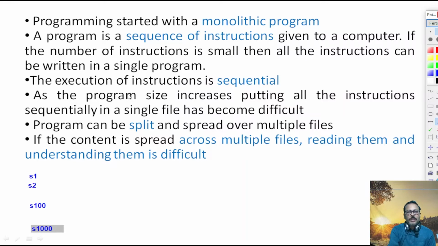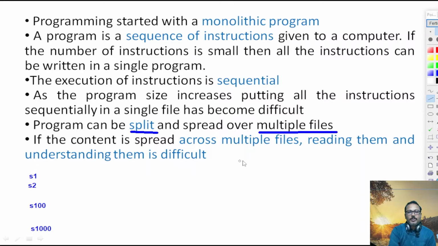So the execution of the instructions in a program is sequential. This we have already discussed. The physical order in which you place the instructions is the order of execution of the statements. But as the program size increases, sometimes it becomes difficult to handle the complexity. In that case, the recommended method is, actually, the program can be split into multiple files.